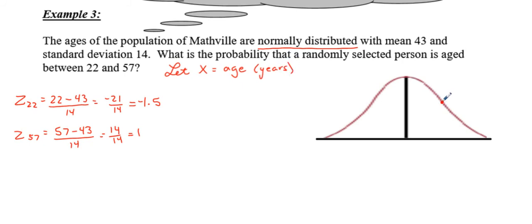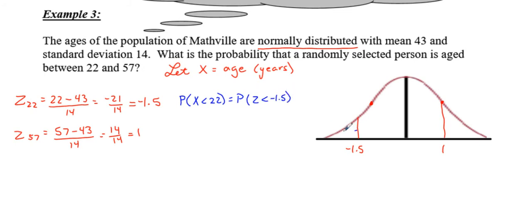Alright, so on our diagram, there's approximately our points of inflection. So right here is our z-score of 1, and right approximately here would be our z-score of negative 1.5. Again, I'm not really marking you exactly on where those lines go. Alright, now to go to the standard normal table. So the probability of an age being less than 22 is equal to the probability that the z-score is less than negative 1.5.